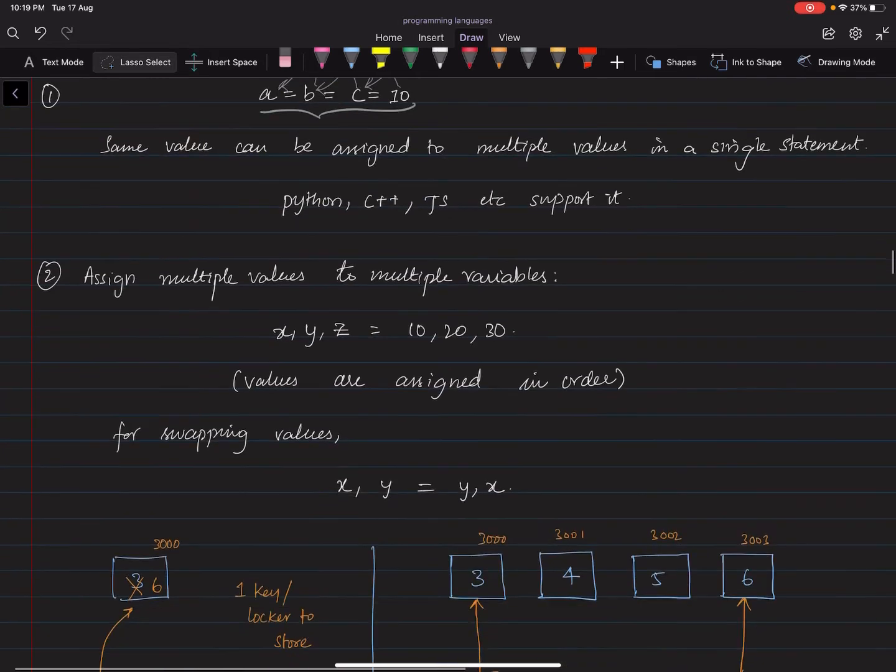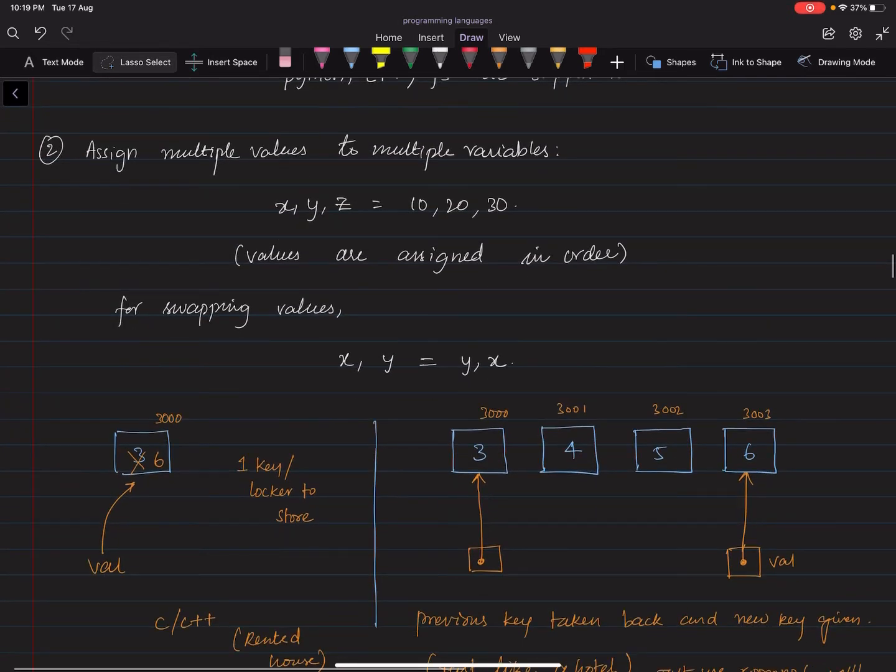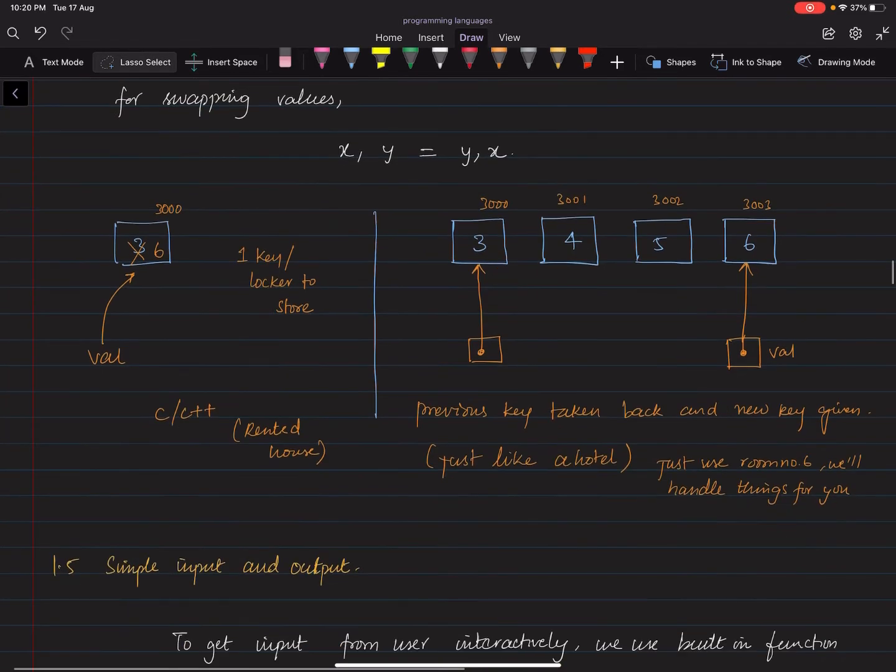So I think these are some note points or observations. And yeah, how C or C++ handles things, and how Python handles things, is being illustrated in this picture. In C++, let's say you have a rented house or your own house.